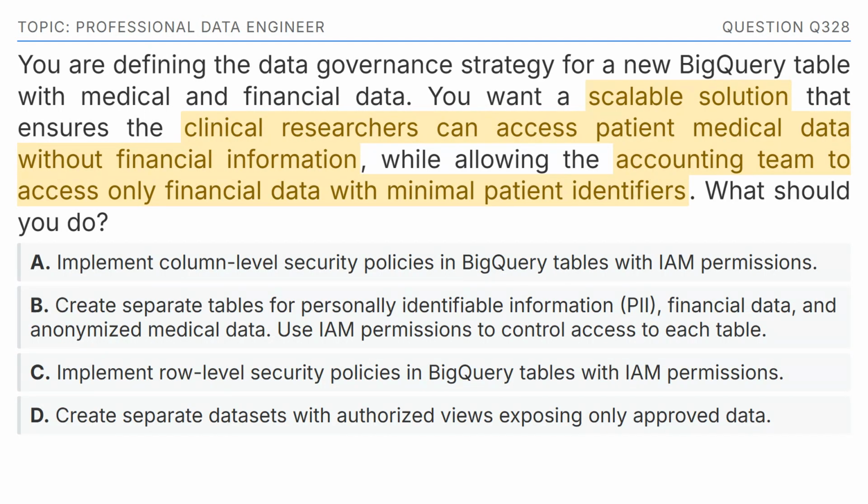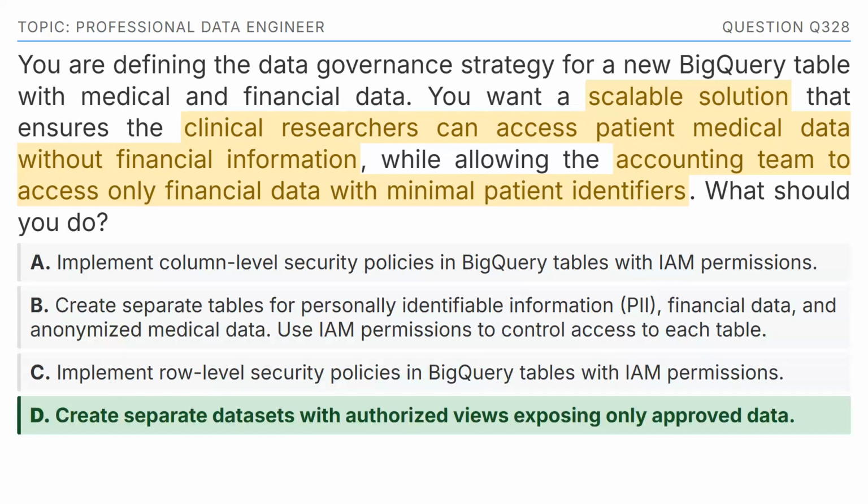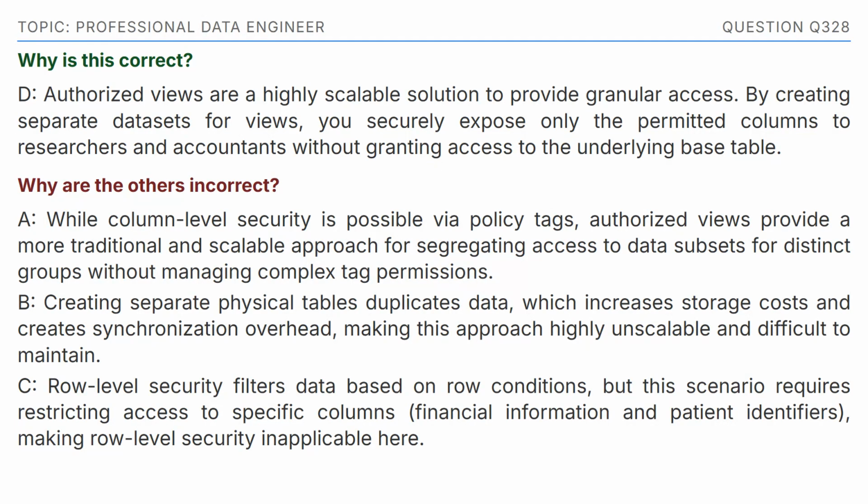To arrive at the correct answer, we focus on the keywords: scalable solution, clinical researchers can access patient medical data without financial information, accounting team to access only financial data with minimal patient identifiers. The correct answer is option D, create separate datasets with authorized views exposing only approved data. Why is this correct? D.